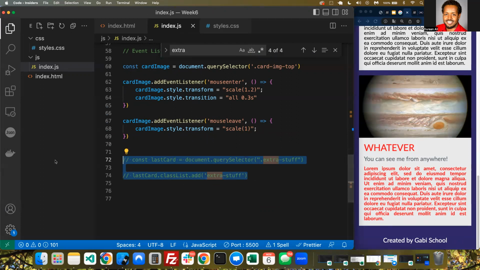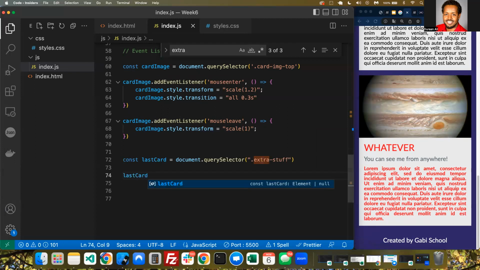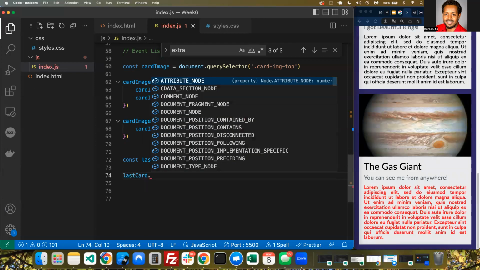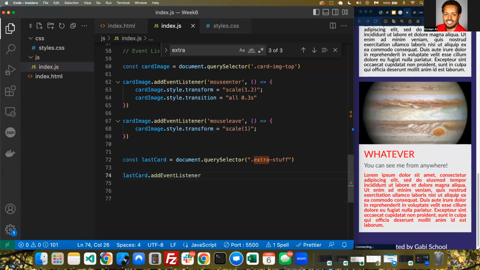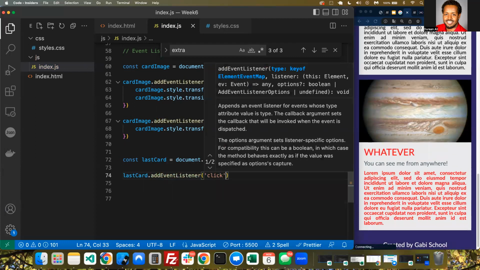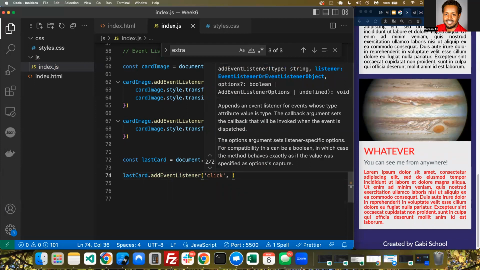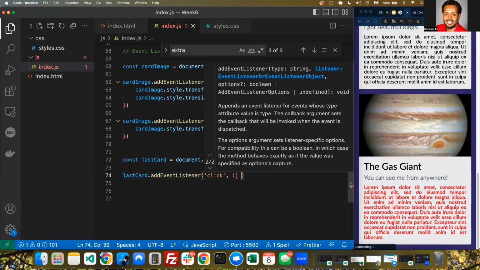So we're gonna add event listener. First, let's copy this. Okay, we selected that extra stuff, and now all we need to do is add event listener. So we're gonna say last card dot add event listener. This would be click, and then callback function.